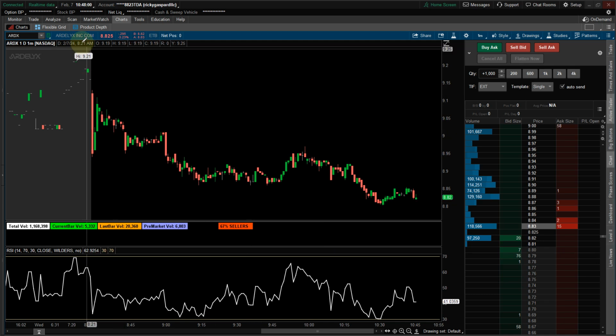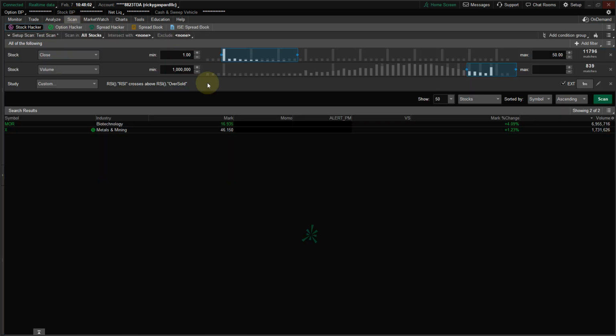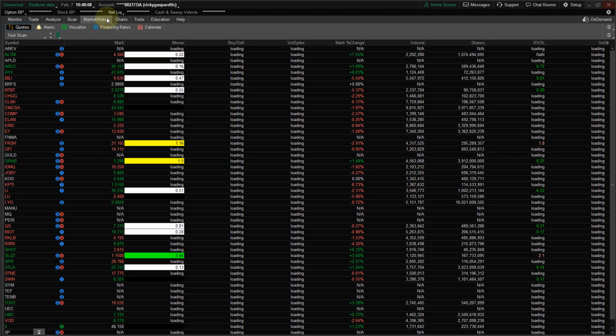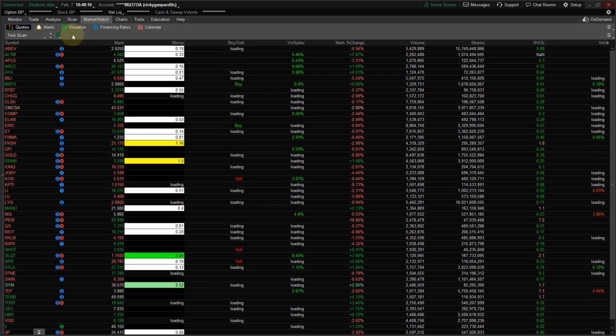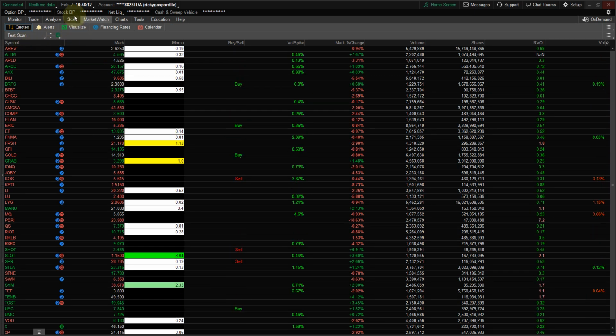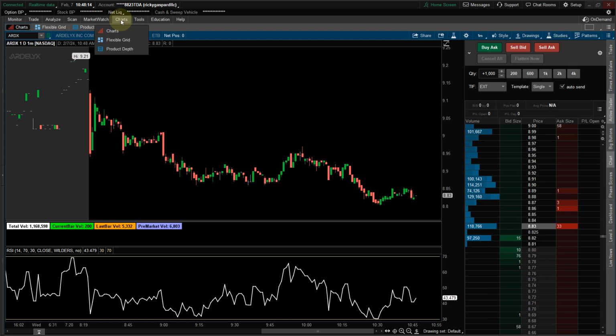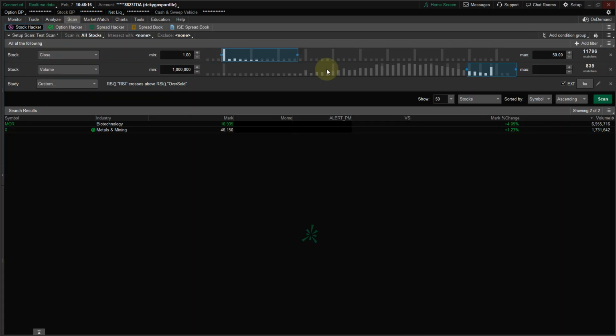So we did a scan looking for the RSI crossing above oversold, and we hit scan. We only have 2 stocks. Let's go to Market Watch, test scan. Where did it go? Let's see, scan. This is our Market Watch, scan. We're on 1 minute. Oh, I got to save it. That's what it is.